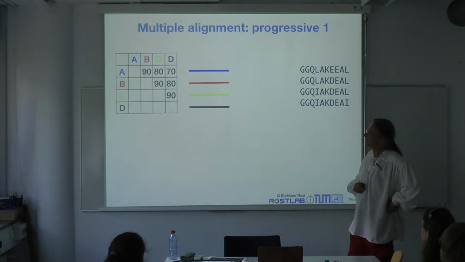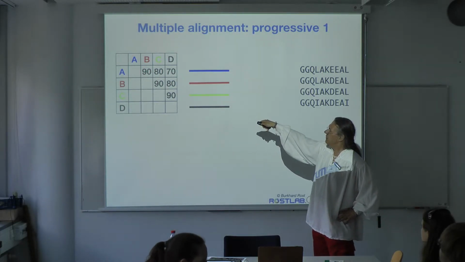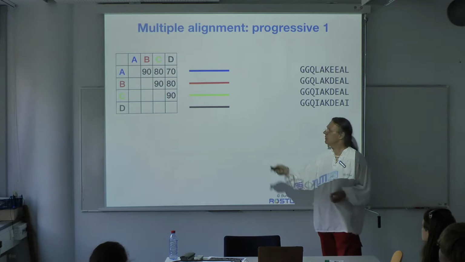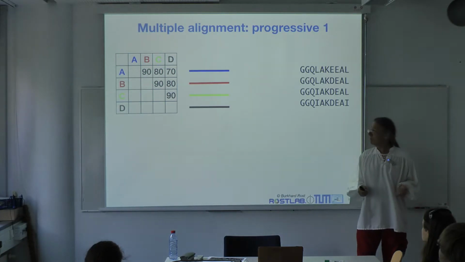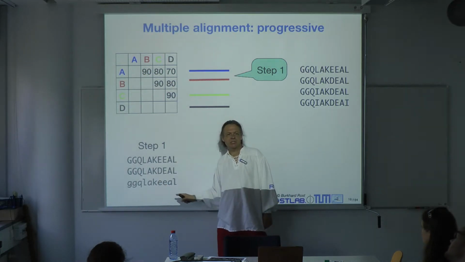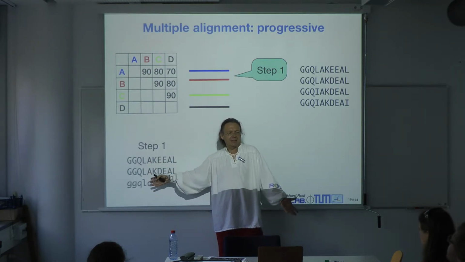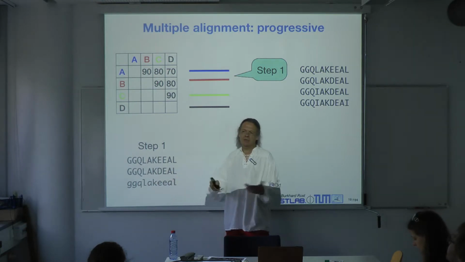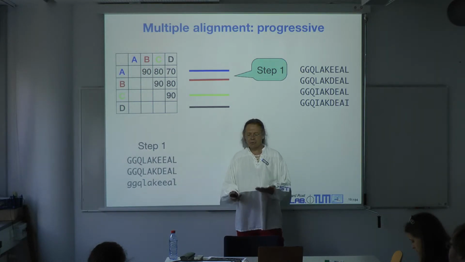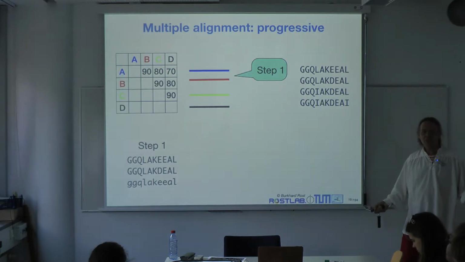So we want to align 4 sequences. What we can do is pairwise. We do an all against all pairwise. We get the percentage sequence identity written here. A to B is 90, A to C is 80, A to D is 70. You sort, you take the highest pair. Say you begin with A and B. So first you align A and B. And in aligning A and B, you create essentially a consensus sequence. In the consensus sequence, wherever they are identical, you take the letter that they both share. Where they are not identical, now you have a choice. You can take the letter from the first sequence, or the letter from the second, or you can take the most informative. Here in this example, I take the one from the first. So this gives you a sequence.